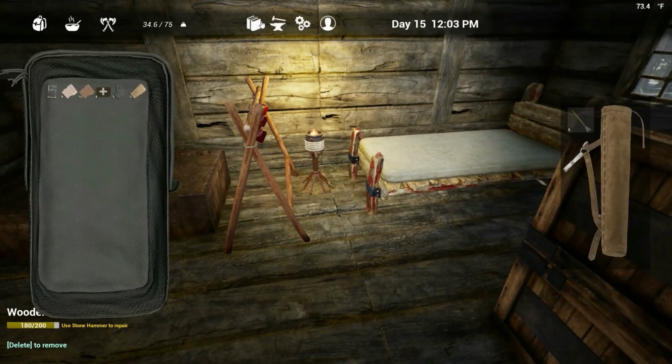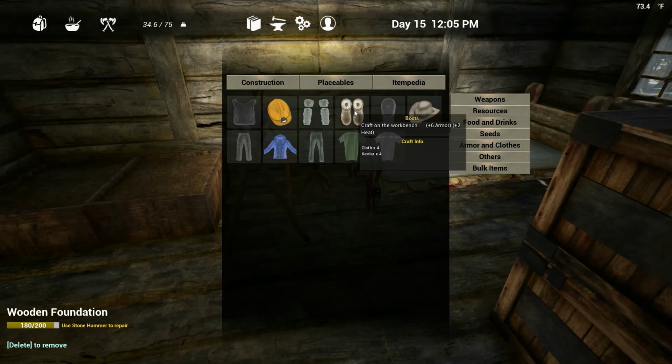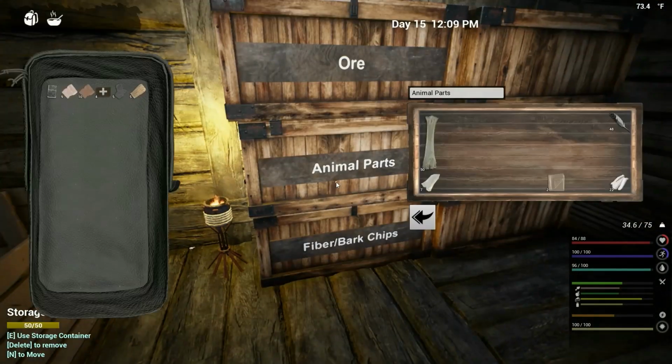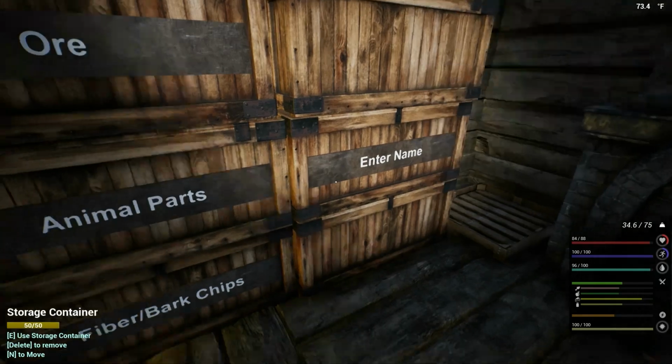So what do I need for that foot stuff here? Let me look that up really quick. On the clothing and armor, I need four cloth and four Kevlar for boots, plus six armor, plus two heat. Okay. Four Kevlar. I don't think I've got four Kevlar. I think I got like one. I got three. Oh, man.